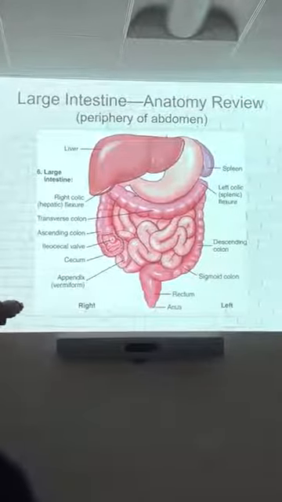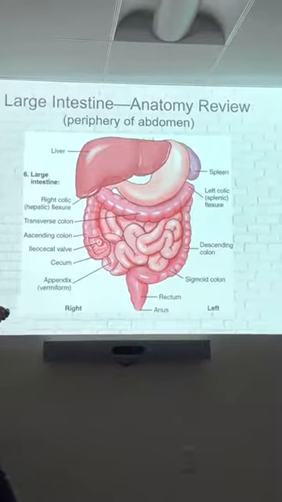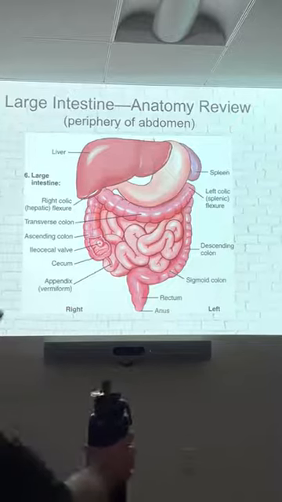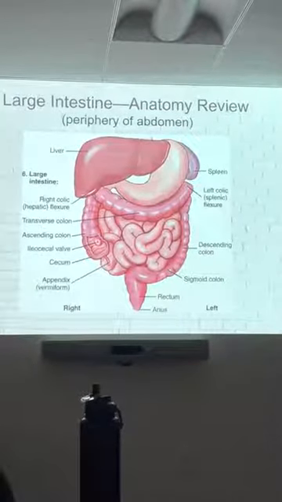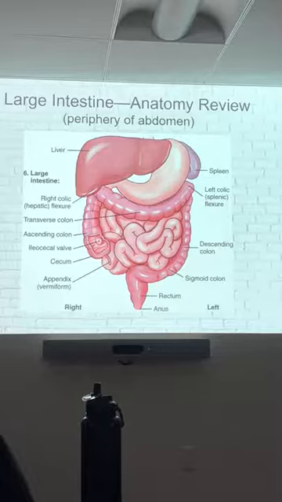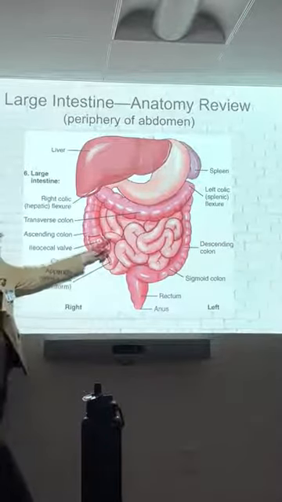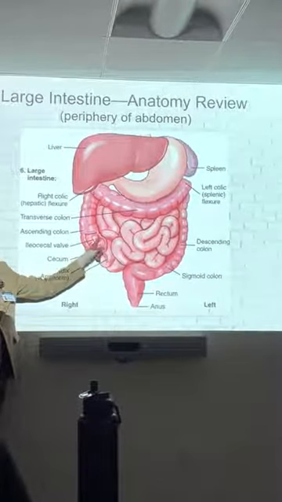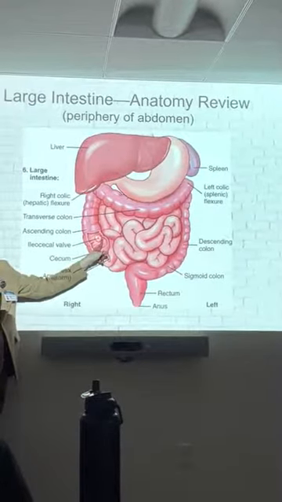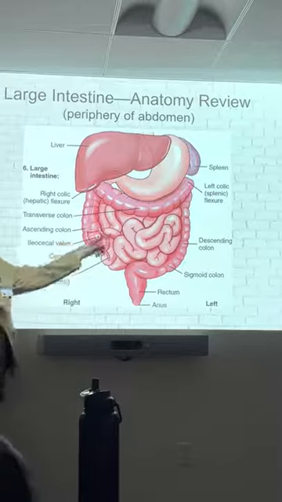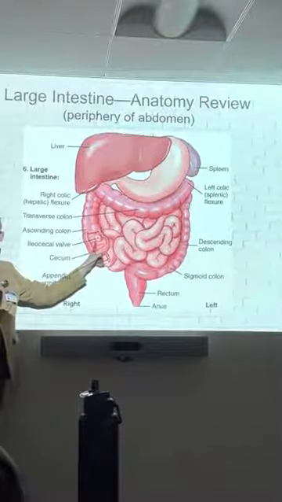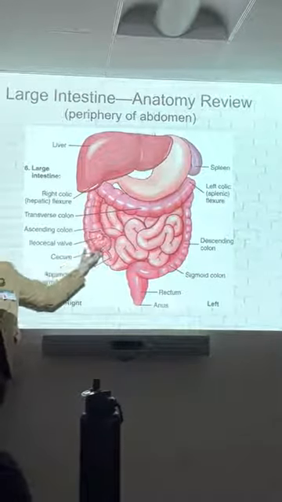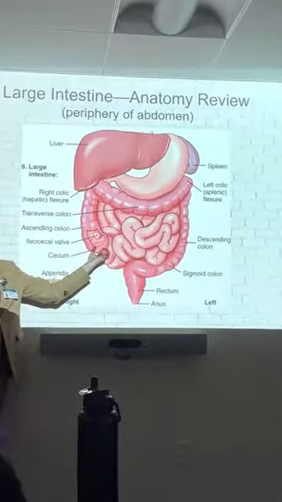It's going to flow into our jejunum, this portion of the small intestine, down to our ileum. That's the last portion of the small intestine, also the longest portion. Then it's going to dump into the large intestine via that valve we just talked about, the ileocecal valve. It's the termination of the small intestine and the beginning of the large intestine. Let's say it again. The ileocecal valve is the termination of the small intestine and the beginning of the large intestine. It dumps into the cecum, the first portion of the large intestine.